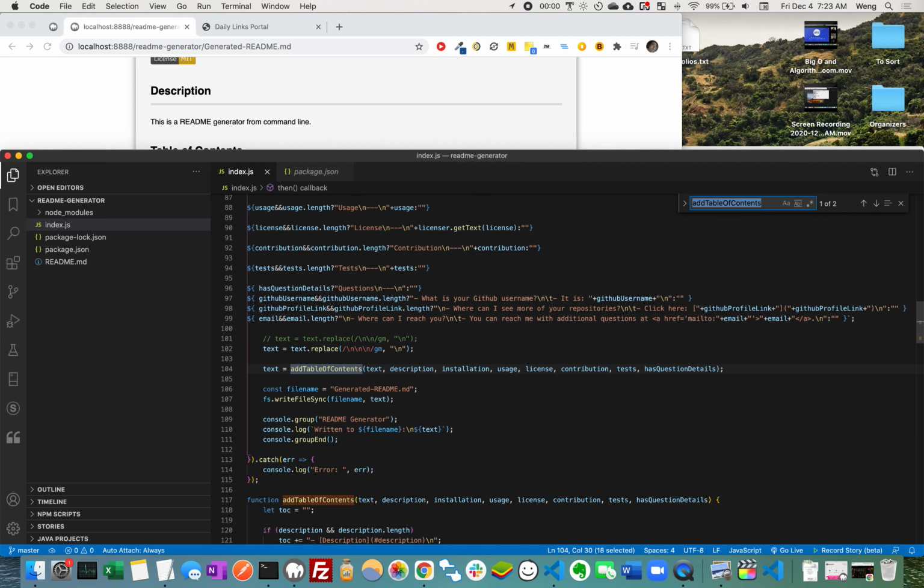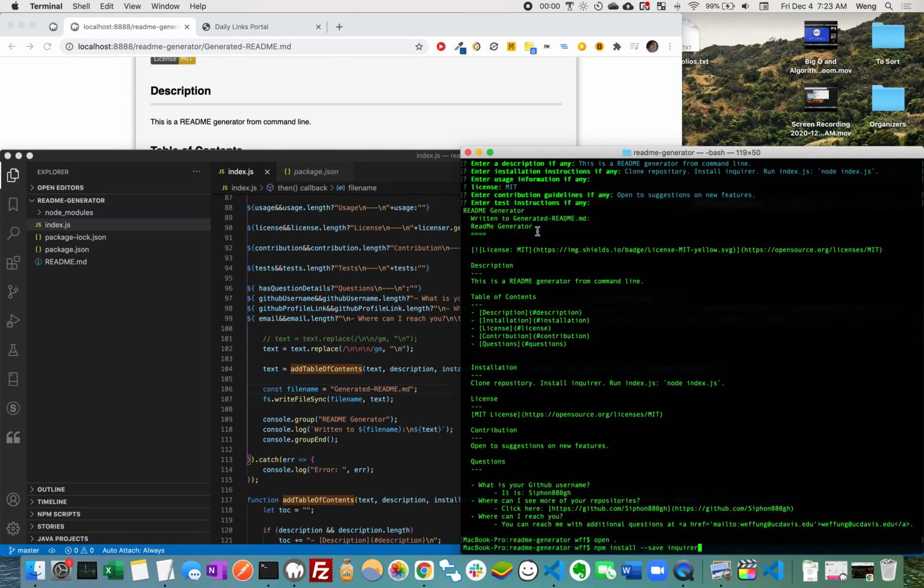Going back to the normal flow here, once we have the generated text, we write it to a file called generated-readme.md, and we also print it out to the terminal. So that's what you see here.